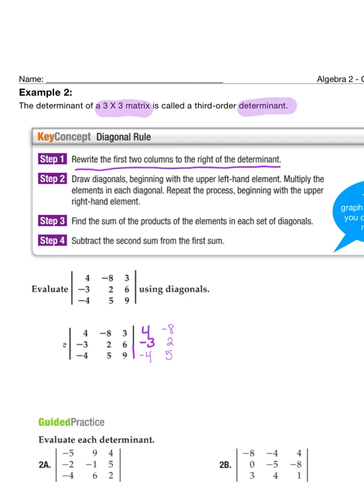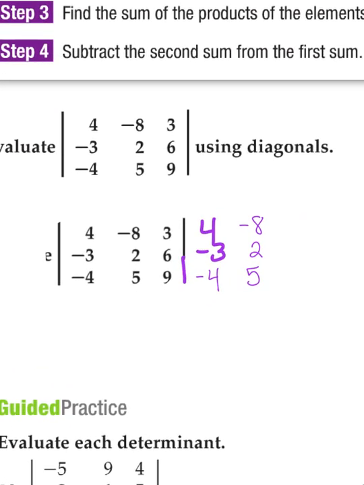Now that's not super important. You'll see the pattern in a second because you're going to also do diagonals beginning with the other side too. So basically you're going to be connecting these three numbers, and these three numbers. So you have to make sure you're connecting 3. So that's why we don't connect the -3 and the 5 because they also don't continue down diagonally to a third number. So 4, 2, and 9 are going to be our first numbers.